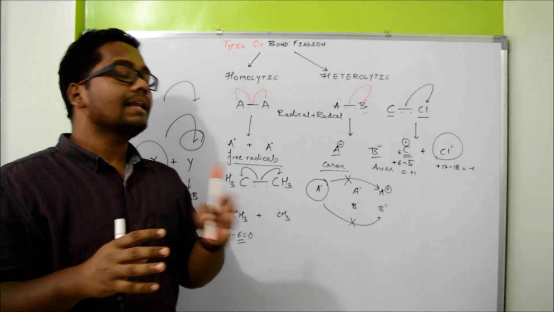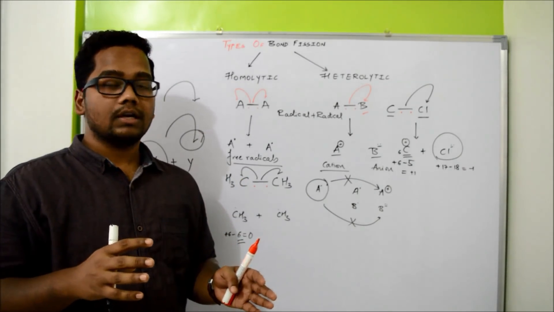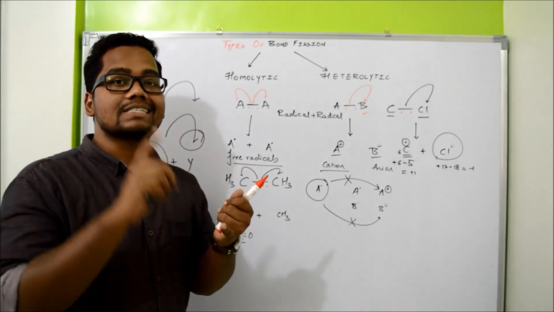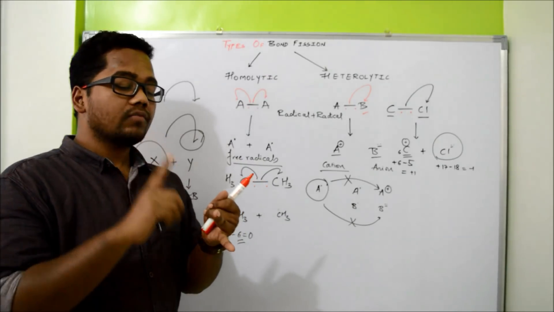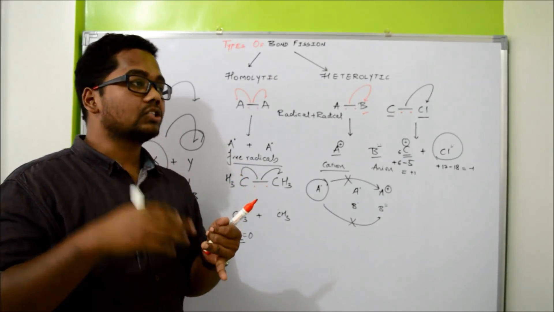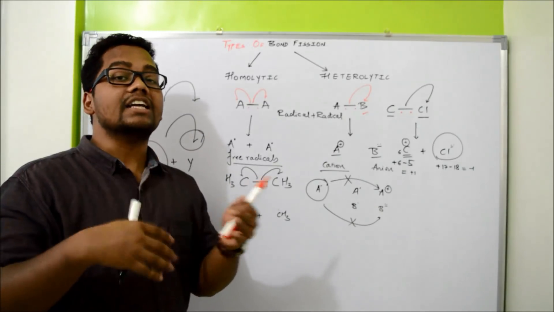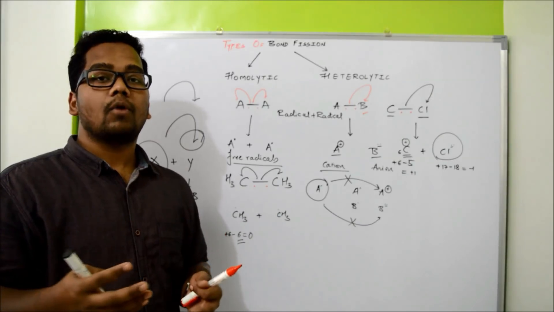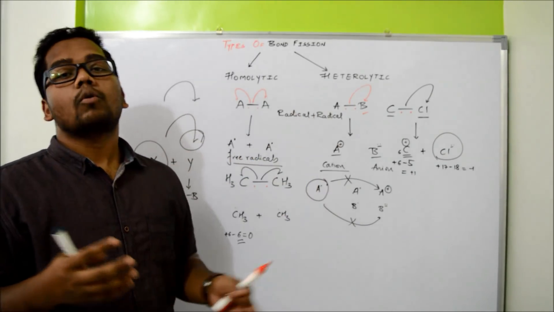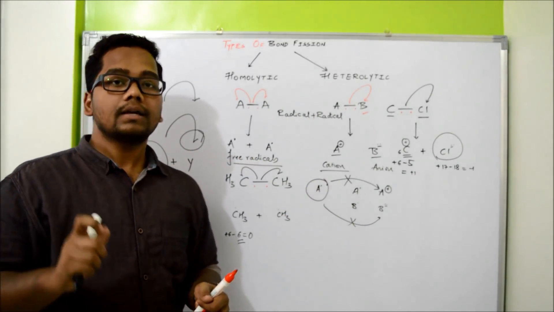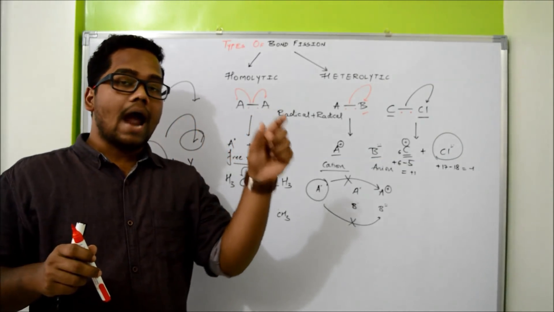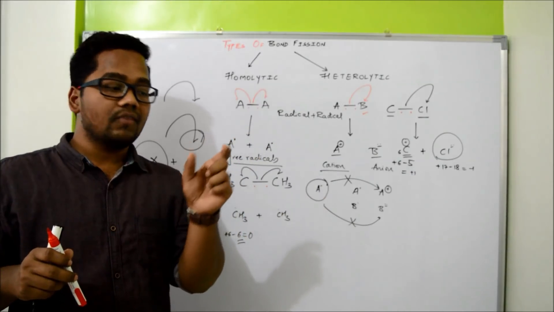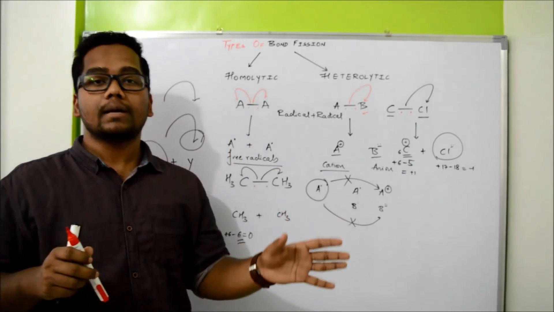Polymerization reactions, for example, mainly go by homolytic bond fission. If you are using sunlight, UV light, heating your system to high temperature, or using radical initiators like peroxides, then your reaction will go by homolytic bond fission. In many other cases, it will go by heterolytic bond fission. A simple rule: if you have a bond between atoms of the same element or atoms with very little electronegativity difference, it will go by homolytic bond fission.